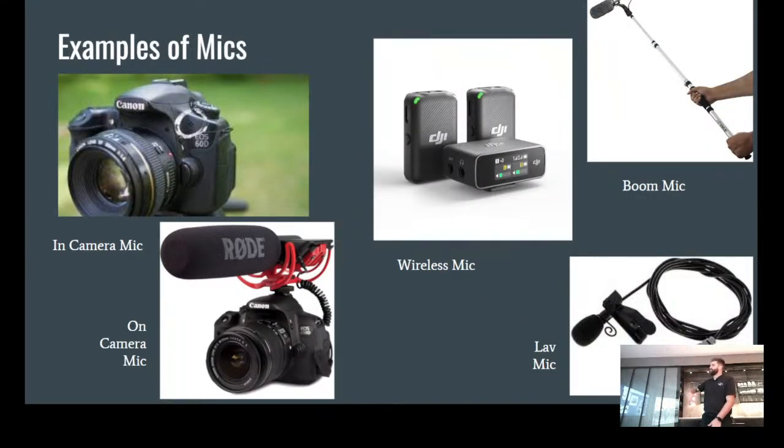Microphone examples. On-camera mic, like I said, if you look at your camera, you should have some dots somewhere on there, some holes. That's your microphone. Typically, the in-camera mic is trash. It's not a very good microphone. It's like the TV speakers on your TV. Typically, they're not good. Same can be said with this, because with the microphone, you have to be particular, right? With microphones, they're trying to pick up the audio from what you're trying to record. With these mics, they are more wide open, so they're going to play out in a multitude of directions. You're going to get everything coming into the camera at once.